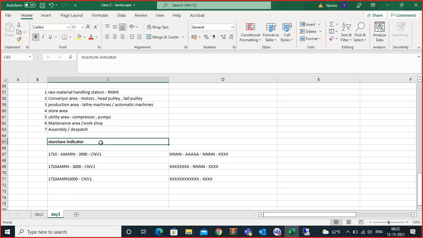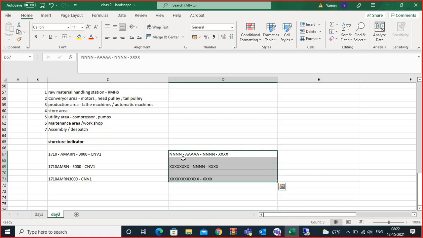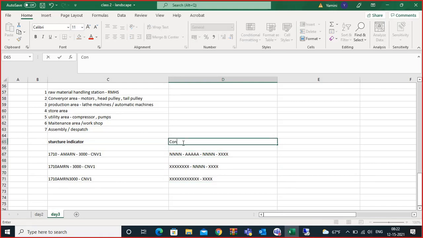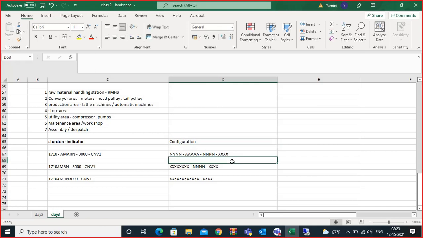So this structure indicator, the way I showed you, is a configuration that we need to do in the system.